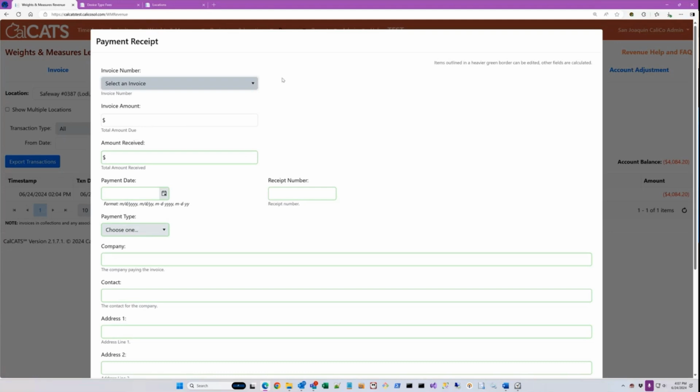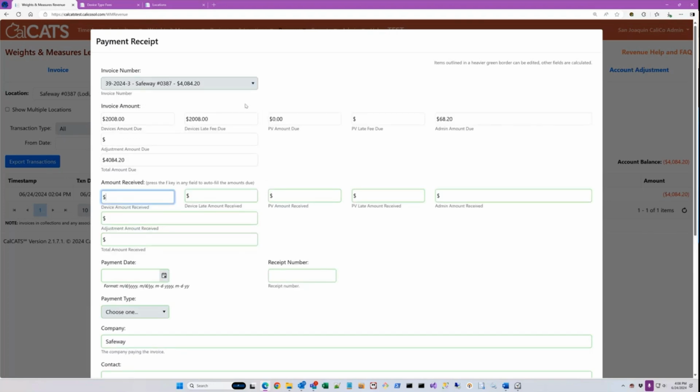In CalCATS, you can only apply payments to invoices, right? You can't just enter a random payment without associating it to an invoice that it's a payment on. So the first thing I have to do before I can proceed is pick the invoice that's being paid. What that means is, in some cases, there's going to be some extra work for you, because a lot of these big corporate businesses will not send you a check per store. They'll send you one big check for everything. And you'll need to get a list of the invoices it's paying and manually break it out into an individual payment on each invoice. There may come a day in the future where we create some type of multi-invoice payment system, but we don't have it yet, so that's the way things need to be done for now.